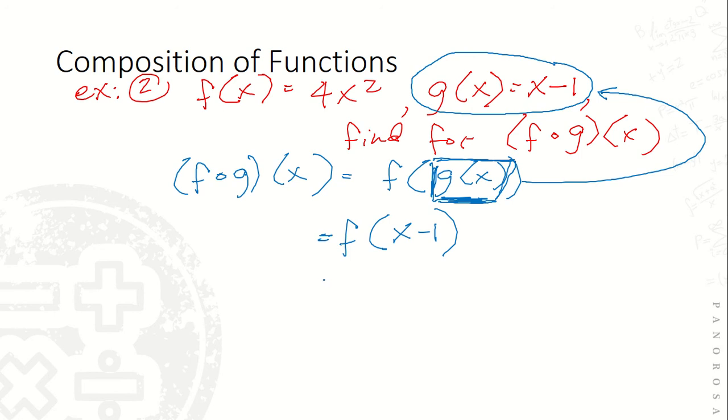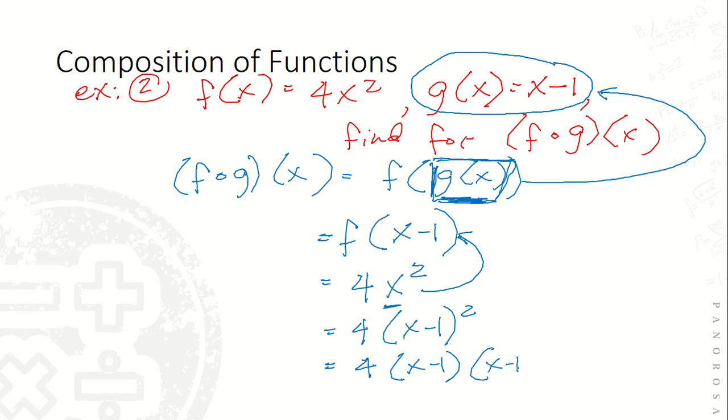So, get the function of x now. So, ang original function of x natin ay 4x squared. So, tanggalin natin ang x, palitan natin ng x minus 1. Yung squared hindi mababago, yung 4 hindi mababago. So, rewrite 4, tanggalin ang x, so we have x minus 1 to the second power. And that will be equal to 4 times x minus 1 times x minus 1. So, because we will multiply, imumultiply natin ang x minus 1 ng dalawang beses sa sarili niya.